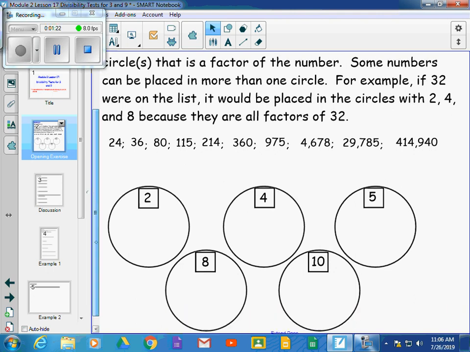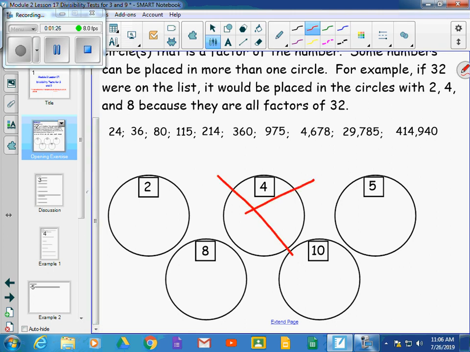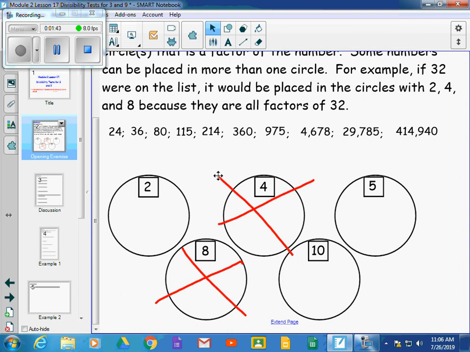Now, before you guys get into this, we're going to ignore 4 and 8. Those are not really easy rules for divisibility, and in my opinion, if you're going to be divisible by 4 and 8, you're also going to be divisible by 2. So why not use the divisibility rule of 2, which is very easy. We're going to come back to this.